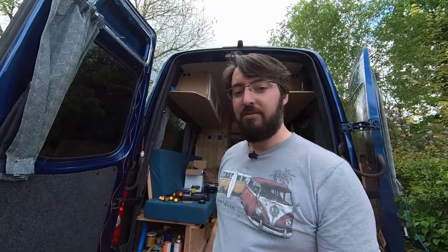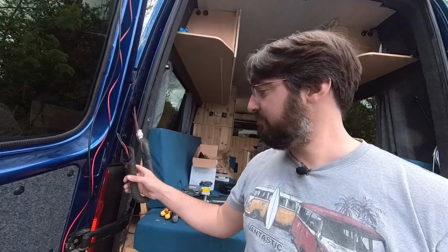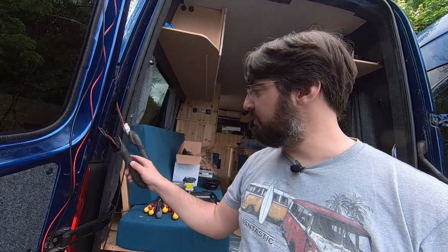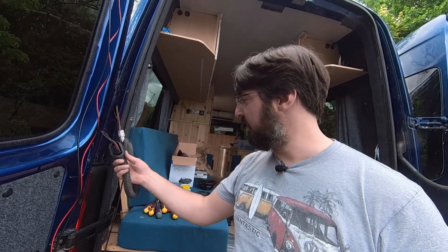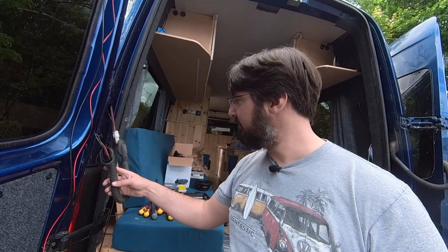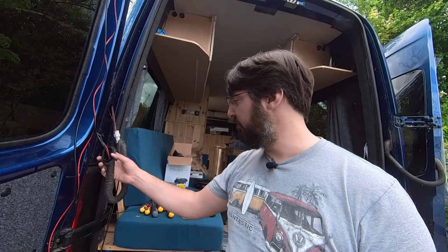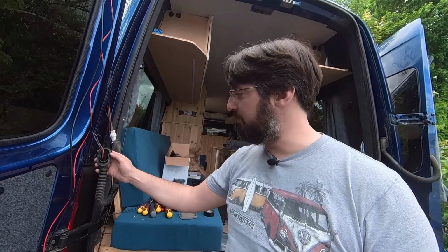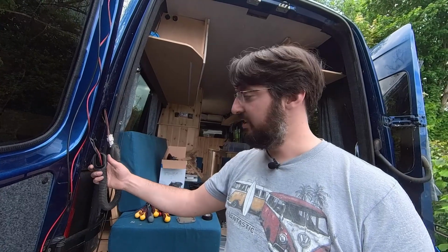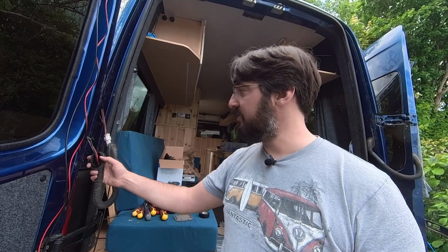I managed to get my cables run now. I must admit it was an absolute pain to do. Getting this conduit, this rubber grommet type thing, you know, I don't know what to call it, like this rubber tube, it was an absolute pain to get off. You've got to push these clips down inside the metal and then put them back. I ended up taking the rubber off and then getting these out separately.